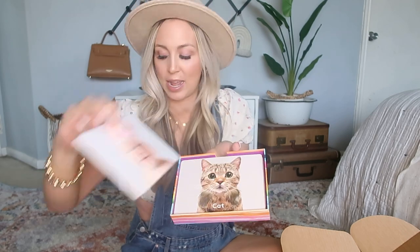And then on the opposite side, it says books. This one says hat, and so you can feel the baby's hat. And then on the other side, we have banana. So there's a lot of really good things in here.